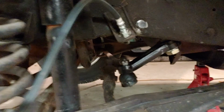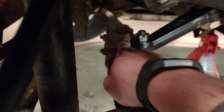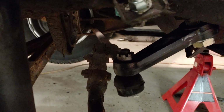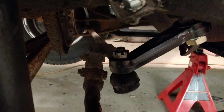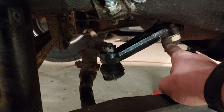I'm not sure if I'll be able to fix that with an alignment. I'm going to change the position of this collar a little bit, maybe. We'll see what I can do to make basically what it is the end that goes over to the right side here. So the main, I don't know what it's called, center link, drag link, right side tie rod end, I have no idea, is too short by just a little bit, I think, and it's causing it to bind. So the old pitman arm did have a little bit of a different angle.